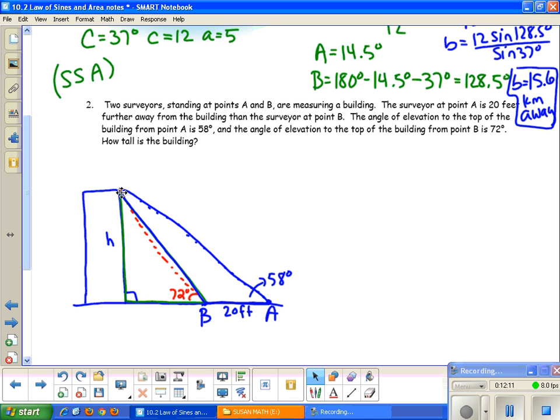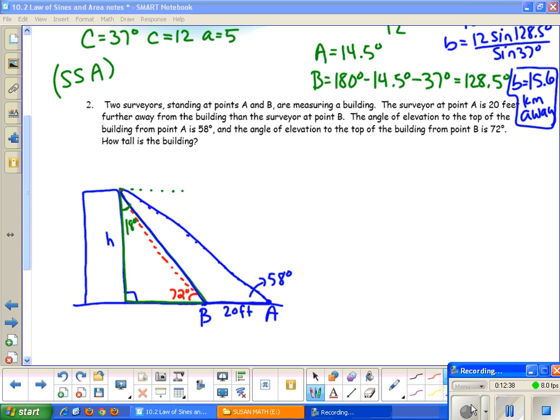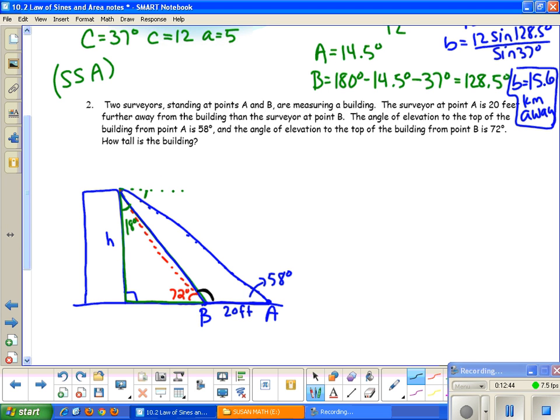I'm going to solve this using the fact that I know this triangle and the one in green that I drew. Since I have a 90 degree angle and 72 degrees, I can figure out that this angle measure right here is 18 degrees, because remember, all the angles in a triangle have to add up to 180. But that 90 degrees doesn't help me because I don't know what this distance is right here. But I do know this angle measure, because we can use supplementary angles. If I take 180 degrees minus 72 degrees, that's equal to 108 degrees. So this measure here is 108 degrees.